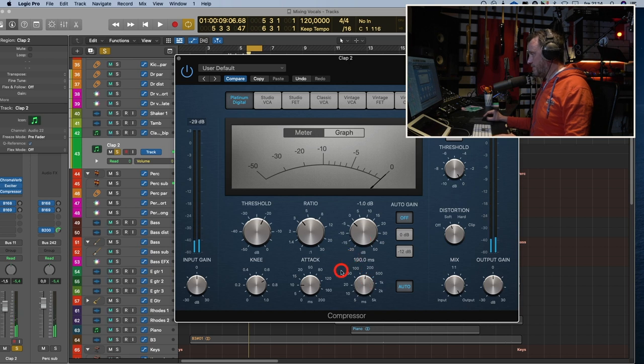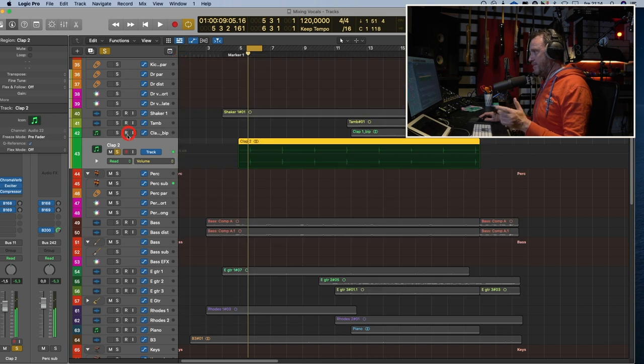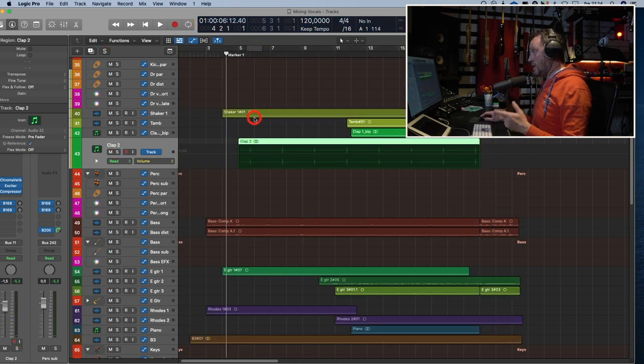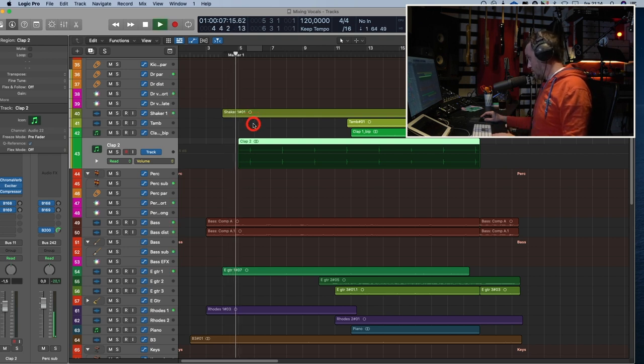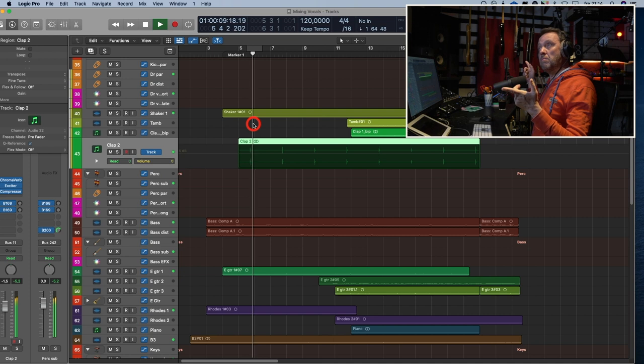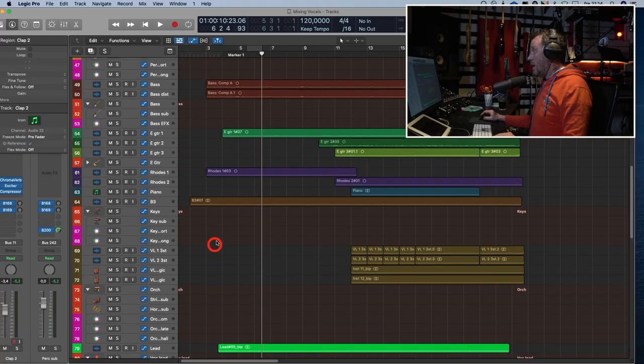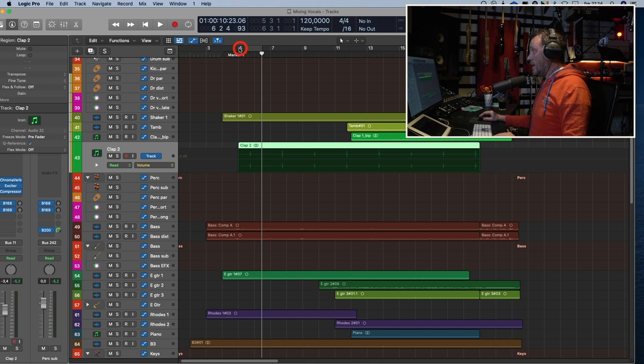Longer release. Yes. Now the reverb is even more obvious. So let's see if we have to lower it in volume. A little bit, but it's cool. I like it. I do. I like it. We will try another thing also, if we need it.